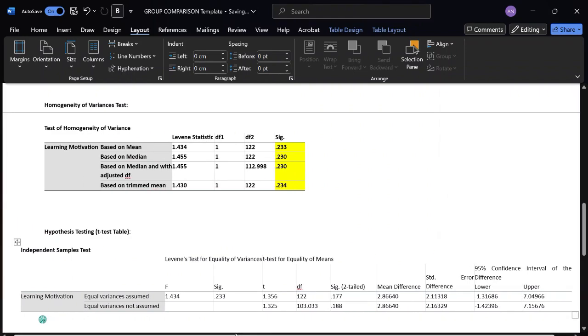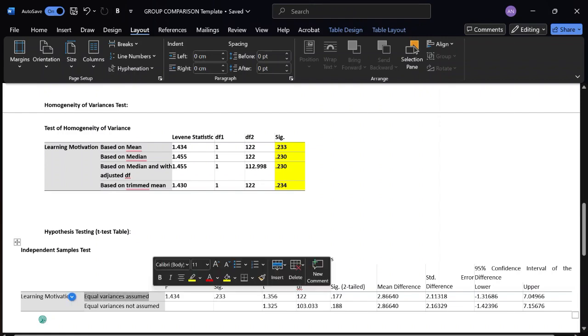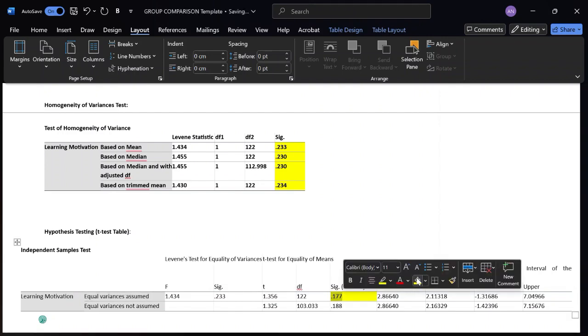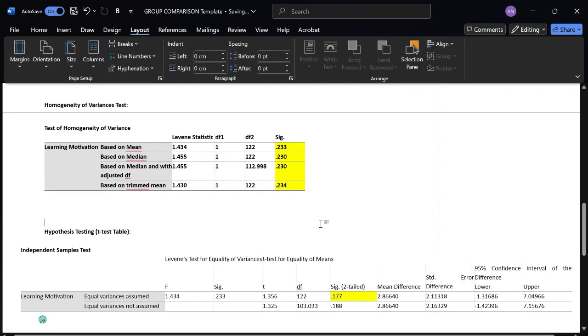Okay, because we pass both of the tests, the homogeneity of variance and also the normality test, we could see in here we could use the equal variances assumed row. We see the p-value, which is 0.177, which means it is greater than 0.05.